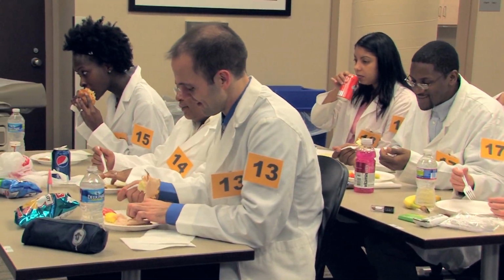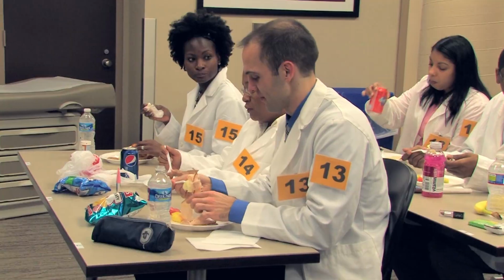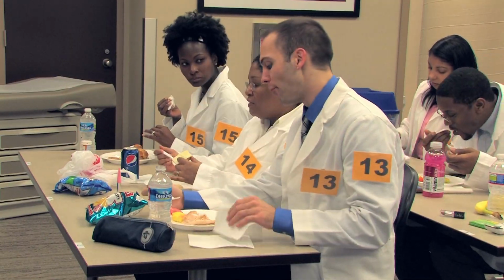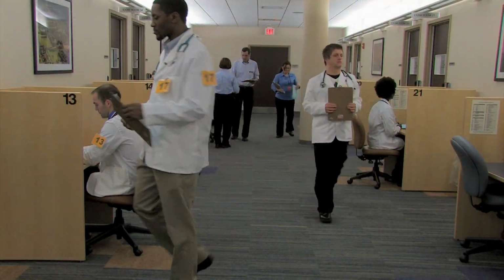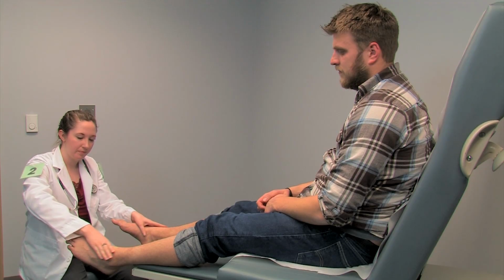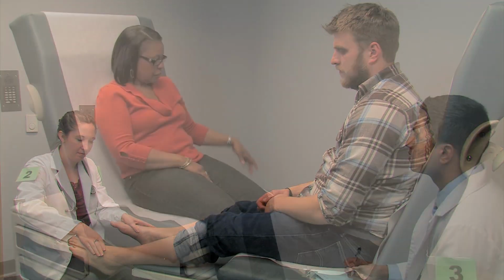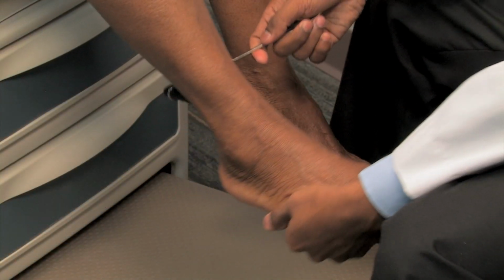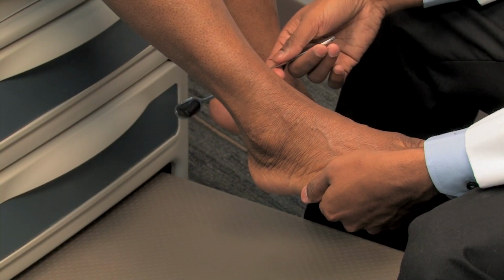Discussion of the cases or the exams is not permitted during these breaks or at any other time during or after the examination. Each Part 2 Clinical Skills Testing Center simulates a large medical clinic. In the course of the examination, you will enter 12 different exam rooms, and you will encounter a different standardized patient portraying a different case in each room.